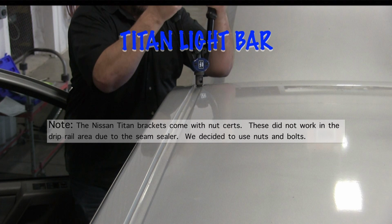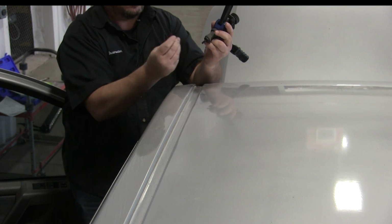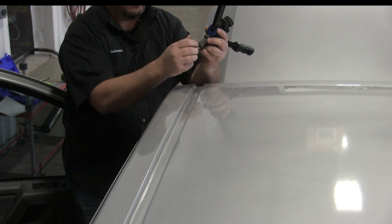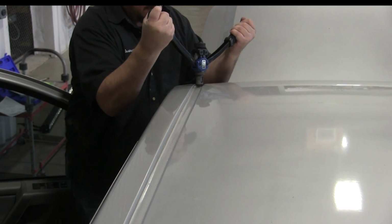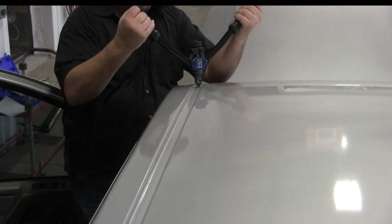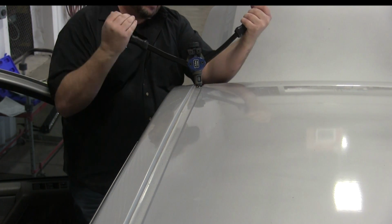Now, I was going to spend more time in this video talking about the nut certs and how to install them, but I tried to install one and it did not work on this pickup. This drip rail has about a quarter of an inch of seam sealer that seals over that seam there, and we couldn't get them to work because of that seam sealer. So we had to go to our backup plan and use nuts and bolts. But the thing with that, we're going to have to get to the back side now, so we're going to have to slightly drop that headliner.